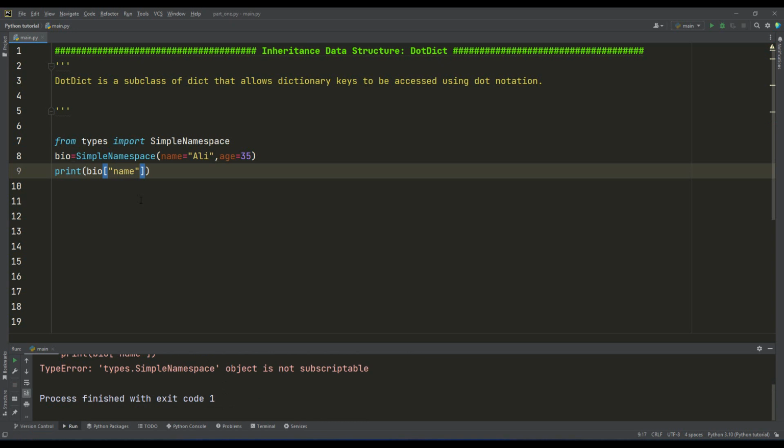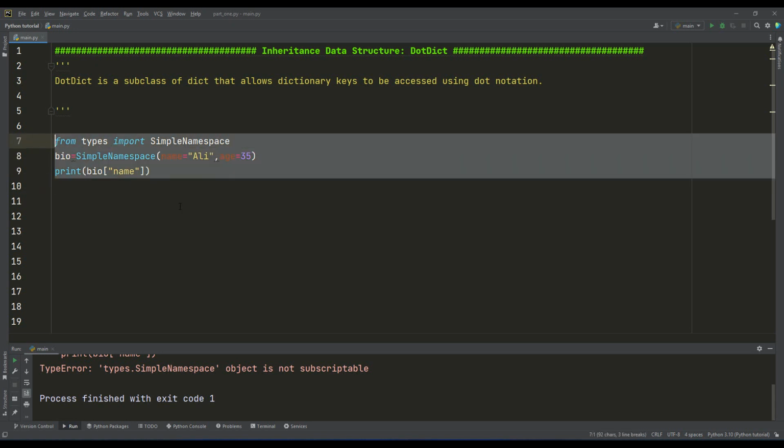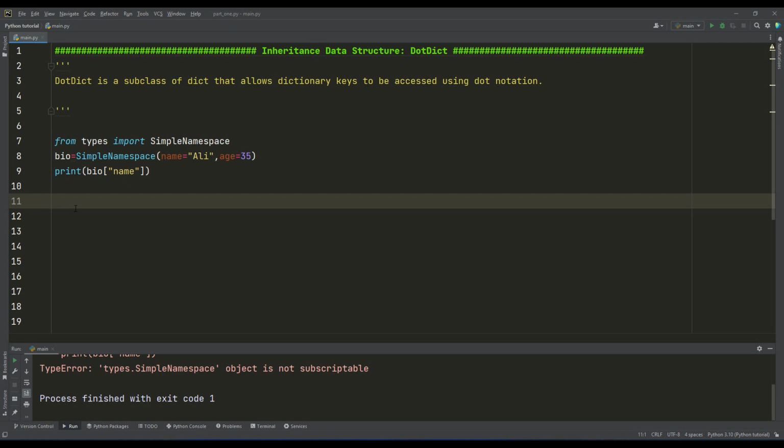But that is not the aim of what I want to introduce to you in this tutorial. This implementation can be imported from the types module in Python.